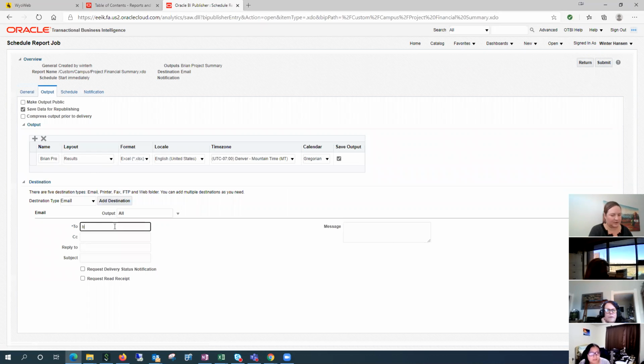So here, I send it to the PIs every month because I think it's important for them to have the information. They can pull it all from WildCloud anytime. But some prefer to just go into WildCloud. They don't want these. Okay. Some of them want this because at least it prompts them to go look in WildCloud. And so you would put in, I don't know what Brian's email was. So it's okay because I'm not going to schedule this one.